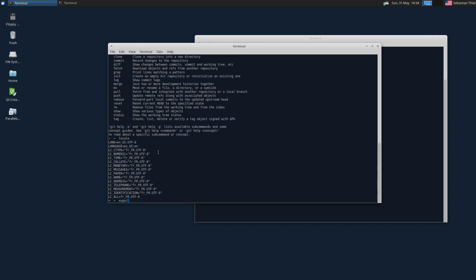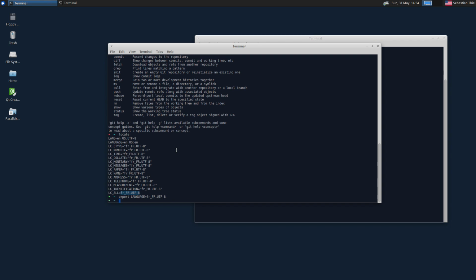Because this is also something I should have set. Maybe I have to set the language explicitly as well, because Git seems to be affected by this, right? So let's try that. Git.